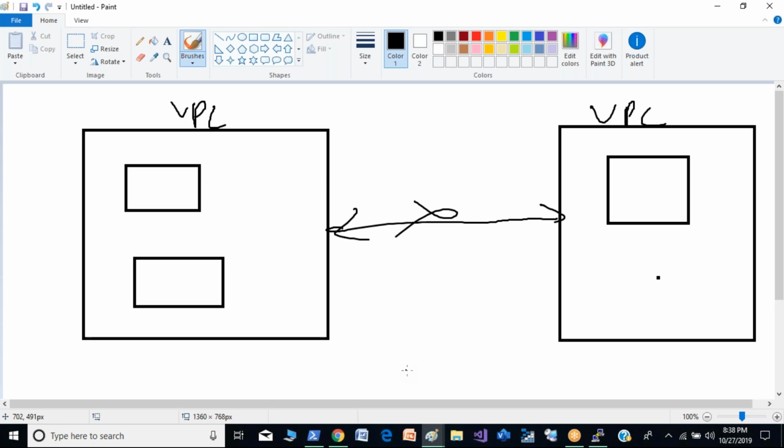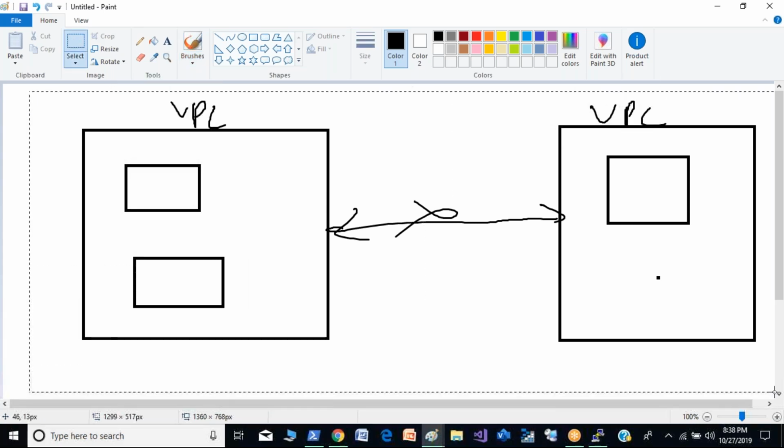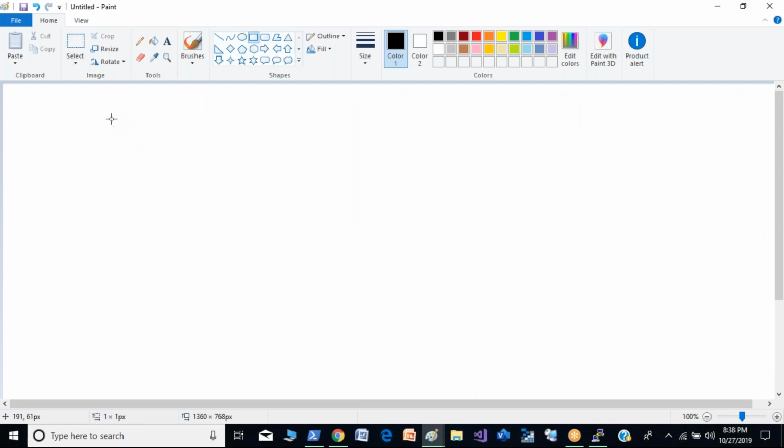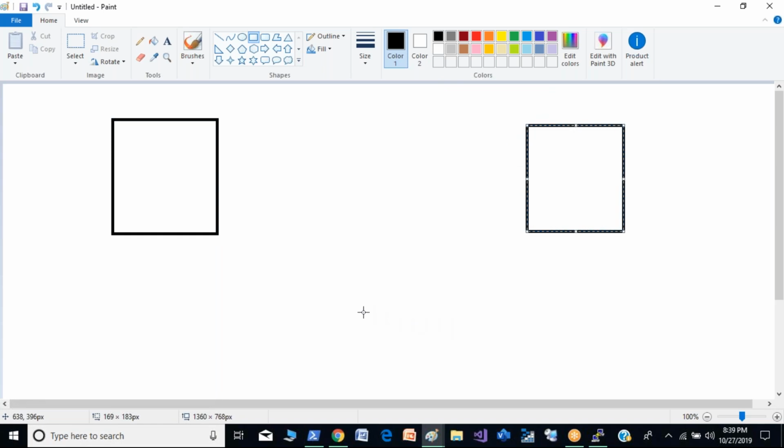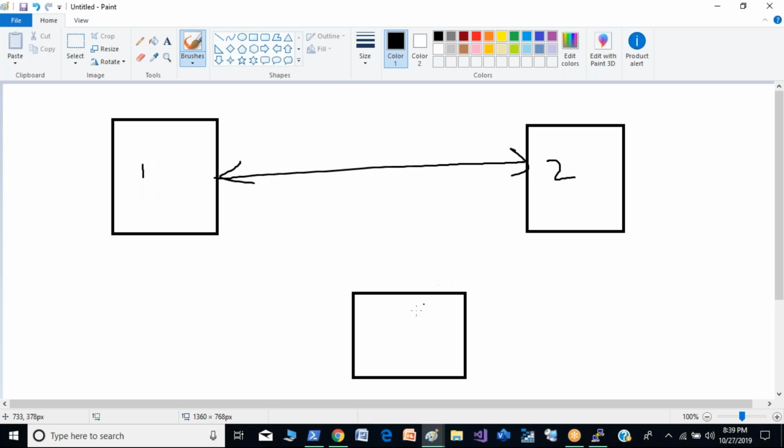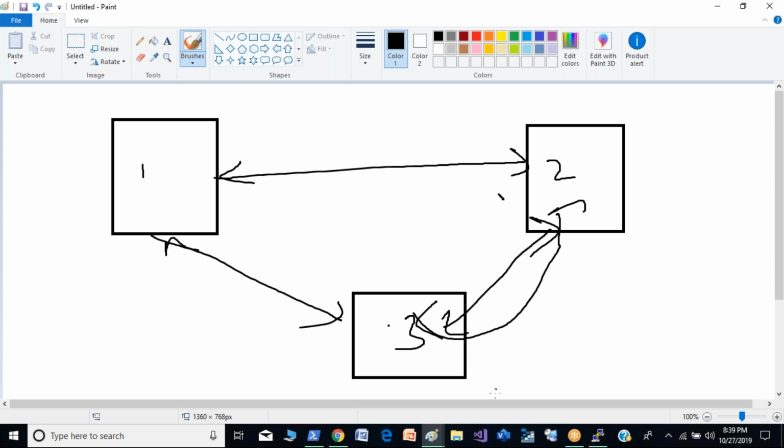You need to remember one more thing, which is that VPC peering is not transitive. Transitive means, let's check, take a scenario. Suppose that is your first VPC, that is your second VPC and that is your third VPC. If VPC 1 and 2 are peered, and then 1 is peered with 3, it doesn't mean that 3 to 2 is peered by default. That is known as transitive. So VPC peering is non-transitive. If you want communication from 3 to 2, you have to separately peer those VPCs.